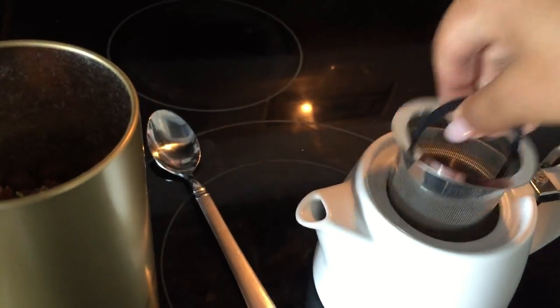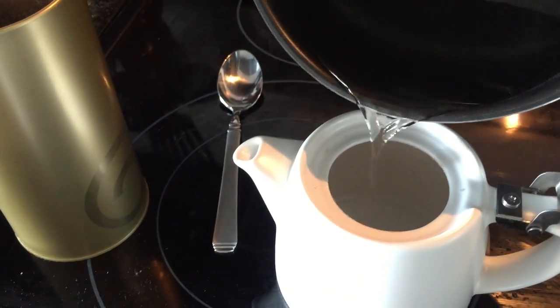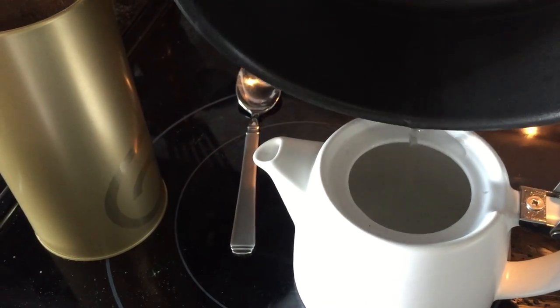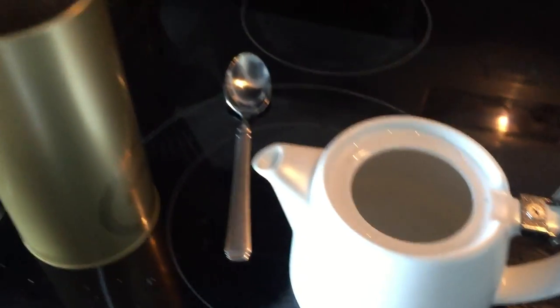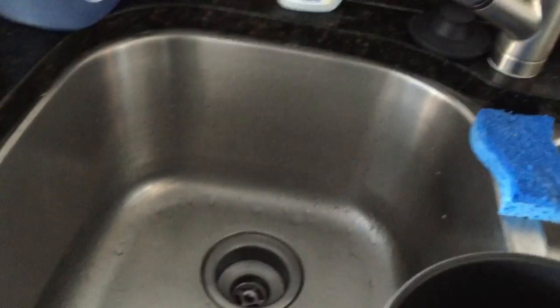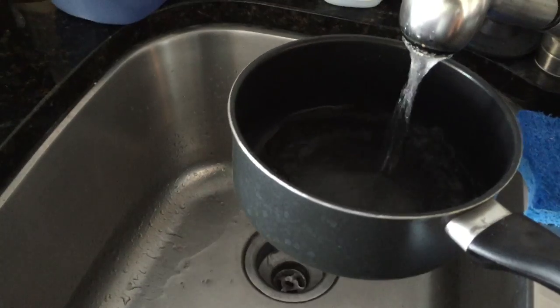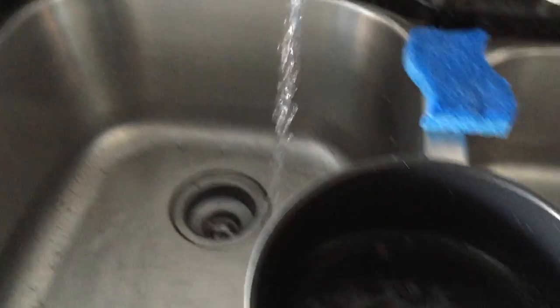Let's see, it's been sitting for like a minute or so, so let's just pour it in there. Let me pour this in there. Okay, I'm gonna try to do this without burning anything. I don't think I brewed enough water. Ugh, shoot. You know what? Since that water is so hot, I'm just gonna add some more. You know what? I'm not gonna do that water, I'm gonna do my flow. Yes. I wanted to do my filtered water, but that's fine. I'm not too bougie for tap, okay? I'm not too bougie for tap.